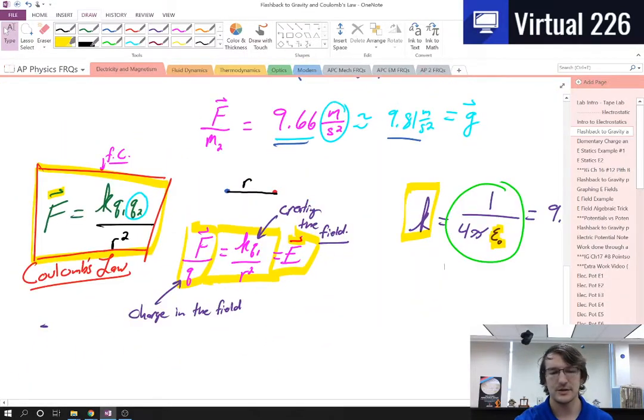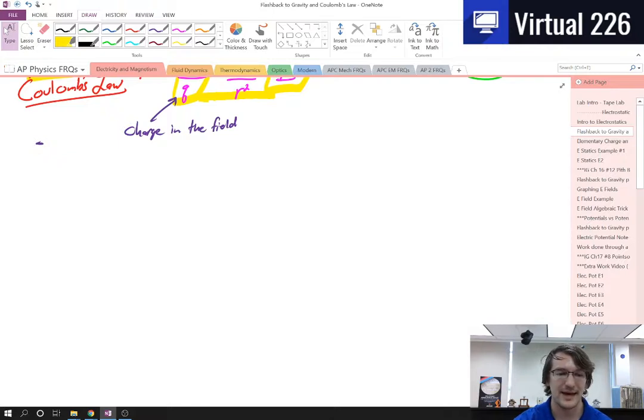The last thing I'd like to comment on before I let you go is that there are some fundamental differences in how we think about Coulomb's law and the forces between charges versus gravity. Gravity is always an attractive force. Gravity will never repel anything. But as I alluded to when talking about positive and negative charges, we can repel or attract objects that are positively and negatively charged. Like charges will repel. If you have a proton and a proton, those are going to push each other away. If you have an electron and an electron, they're going to push each other away. But opposites, proton and electron, are going to attract.